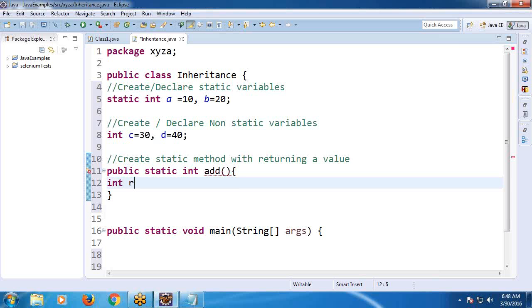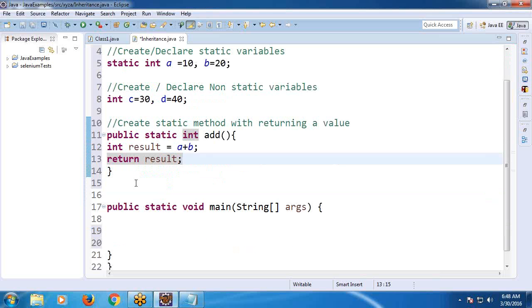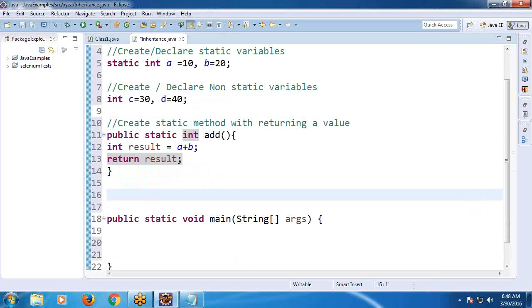Suppose int result equal to, for example, a plus b. Next, return result, semicolon. See, this is a static method with returning value.